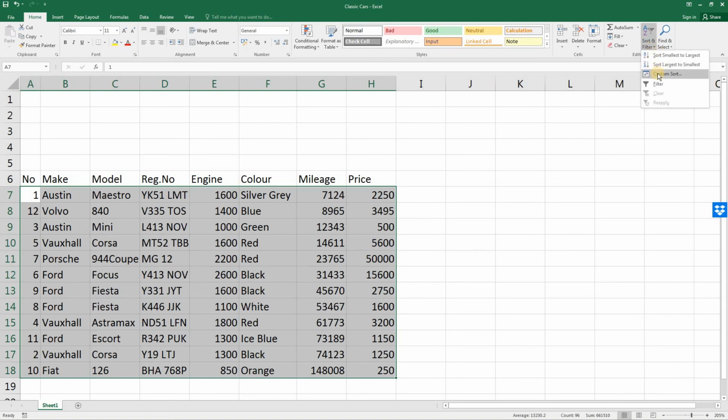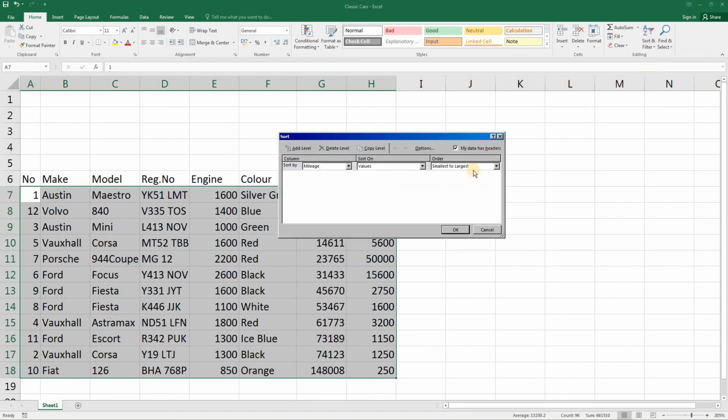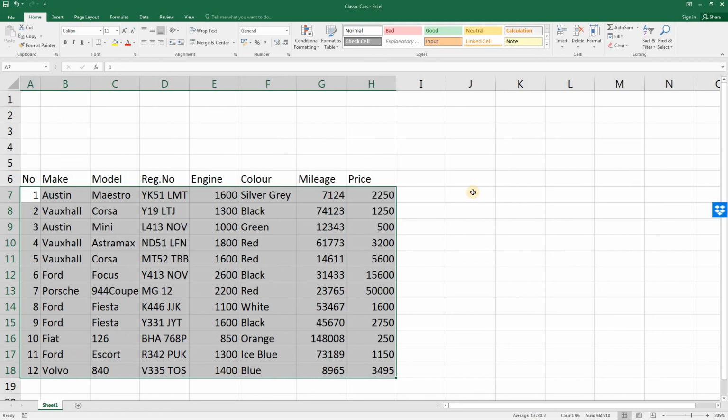Sort and Filter, Custom Sort. This time what I want to do is to sort by number, from smallest to largest, press OK, and now we have the original order for the sort. So we have now resorted the range back to its original order.